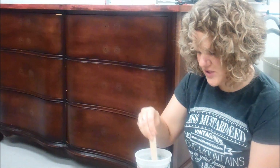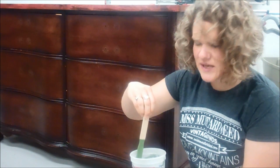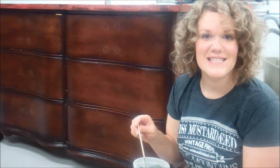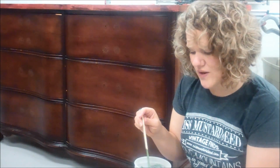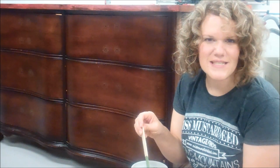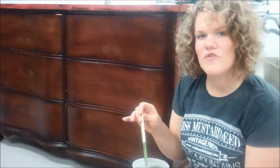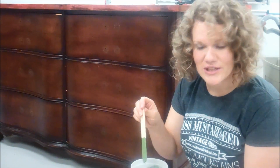Okay, so I'm just mixing it around. The nice thing about the bonding agent too is it really does improve the consistency of the milk paint. So if you don't love that sort of more watery consistency, if you add the bonding agent, then it makes it a little bit smoother and a little bit more familiar, more like an acrylic paint or a latex paint.